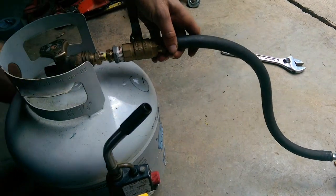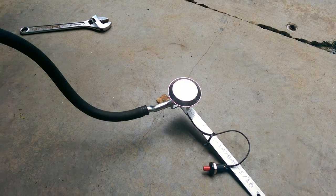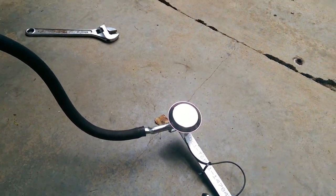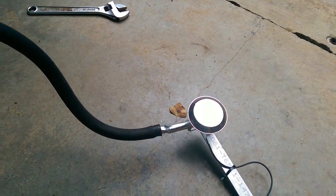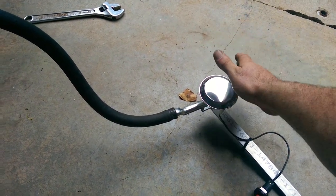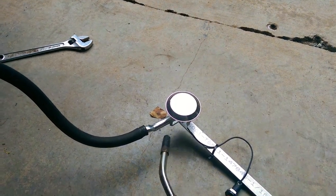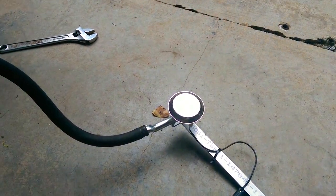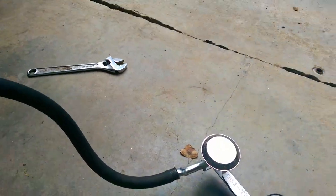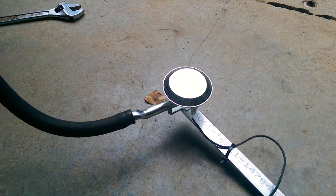All right, we've compressed our wood gas and we're just trying a burner test here so we can do some cooking on wood gas. So let's fire up, give it a little gas. I think we should have a better burn with the regular ignition. We're going — we're burning extremely well. I can't see the flame. Give her some more.